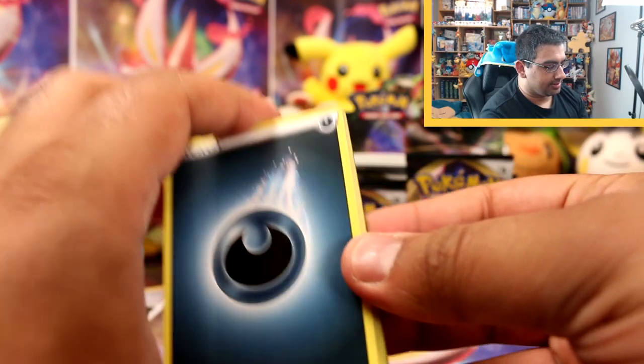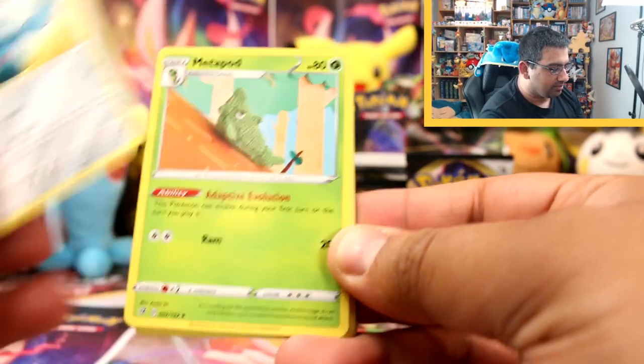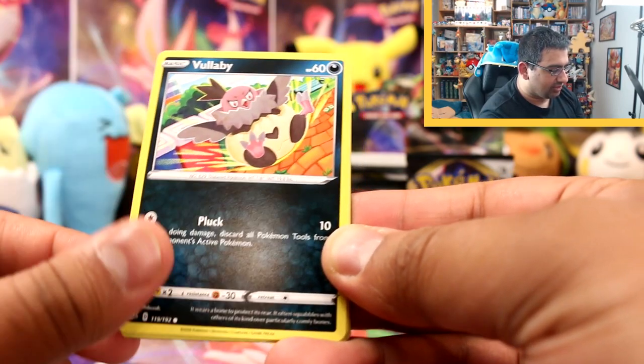Okay, psychic. Nope, darkness. Oh my gosh, we've got something else in here. Darkness energy. Galvantula, Bronzong, a Metapod, looks really ill, Honedge, Tympole, Vullaby.